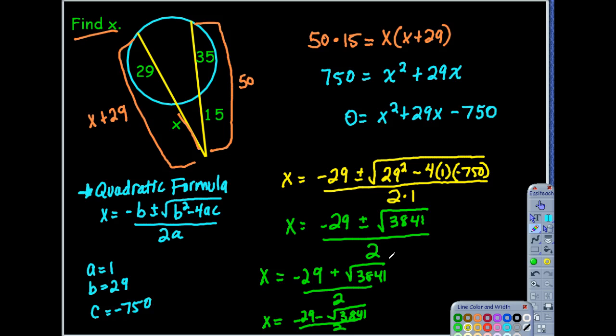Right. Okay. So the only reason I'm coming up with that conclusion is because I've typed that radical in my calculator, and I know it's about 62. Okay, so Ms. Hograber, we're going to type in negative 29 plus the square root of that, divide by 2. You get about 16.49. And guys, you're going to have to round on these. If you have to use the quadratic formula, you're going to have to round. All right, and then when you type this one, this ends up being about a negative 45.49, which there's no way we can have a segment length that's negative. Since x represents a segment length, this is the only value that will work.